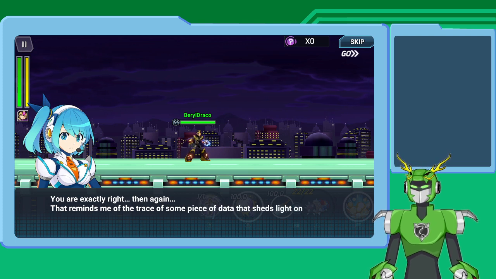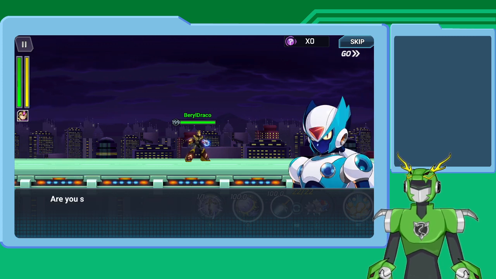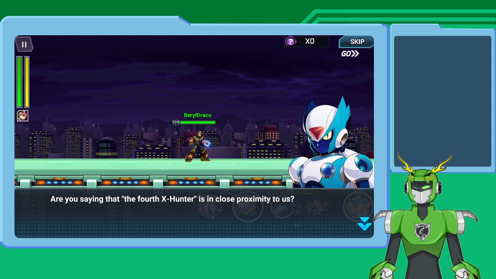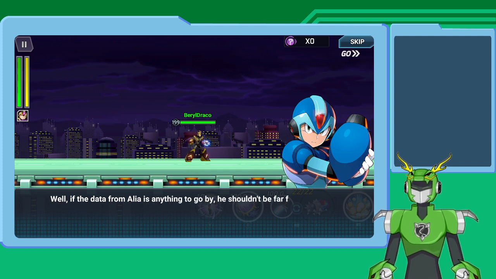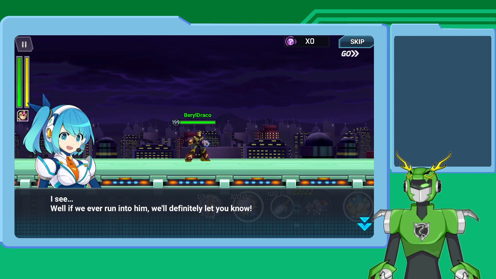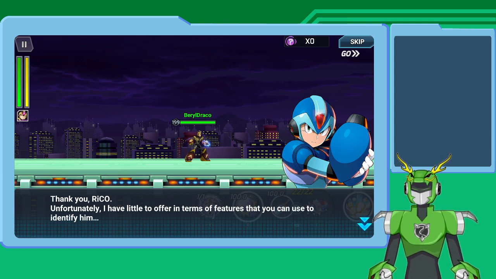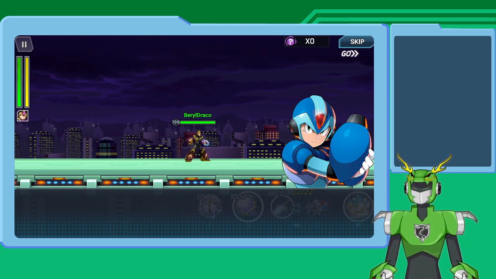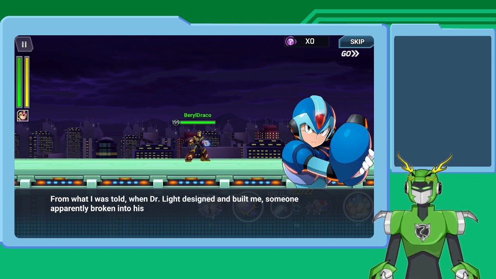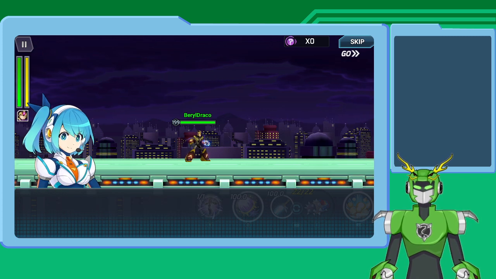You're exactly right. Then again, that reminds me of the trace of some piece of data that sheds light on this mysterious individual. Are you saying that the 4th X-Hunter is in close proximity to us? Well, if the data from Alia is anything to go by, he shouldn't be far from here. I see. Well, if we ever ran into him, we'll definitely let you know. Thank you, Rico. Unfortunately, I have little to offer in terms of features that you can use to identify him. From what I was told, when Dr. Light designed and built me, someone apparently broke into his lab and stole my prints. And that's where everything began.